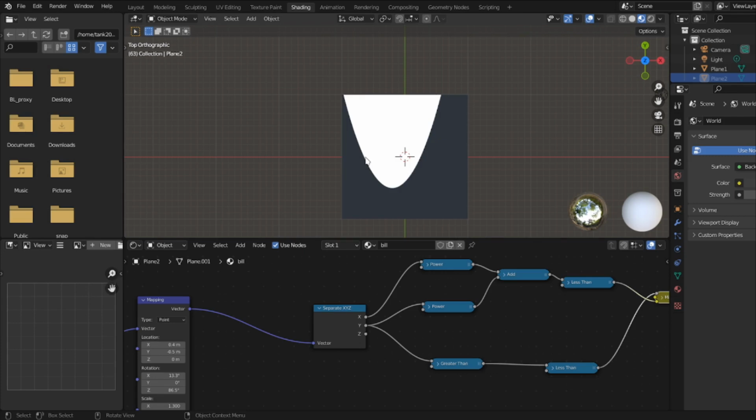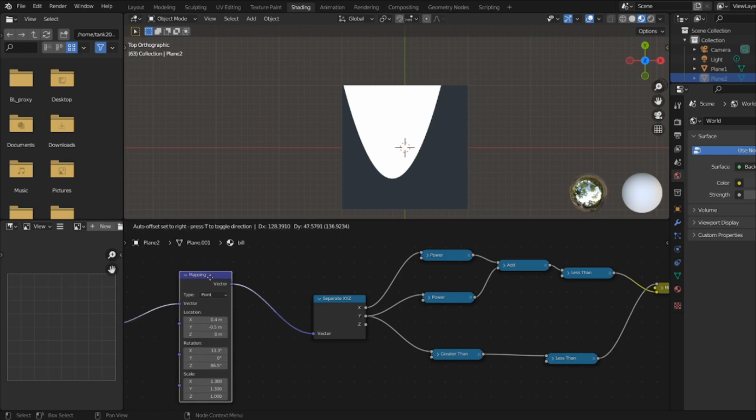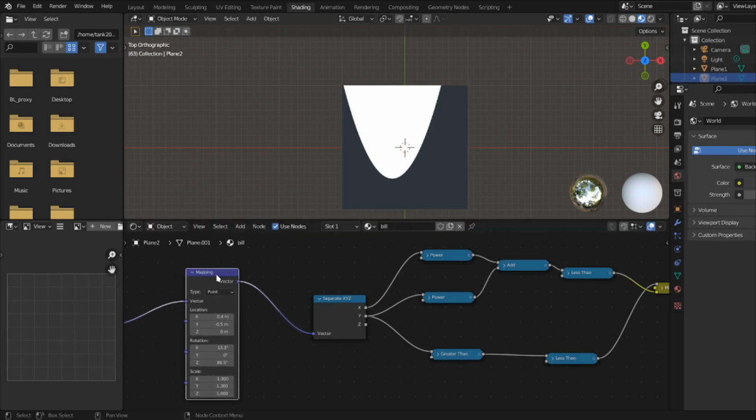I'm still new to nodes, but I can say I've been using them for 1 year, dabbling here and there, but my heart has been transfixed on mastering these shader nodes. And as you know, dear people, if you can master shader nodes, you don't have to worry about any of the other node systems in Blender.